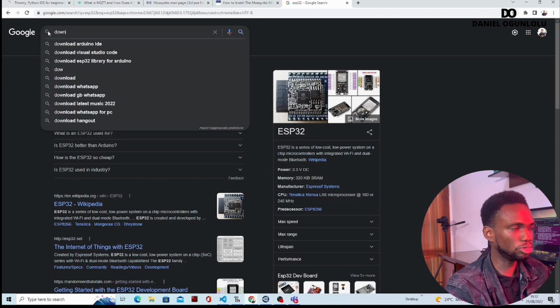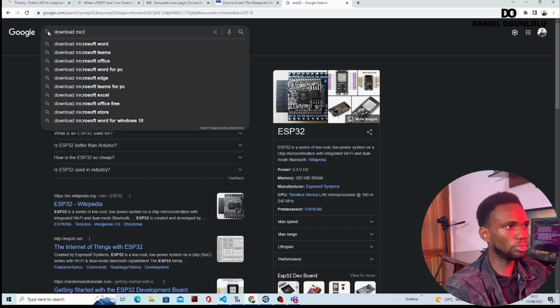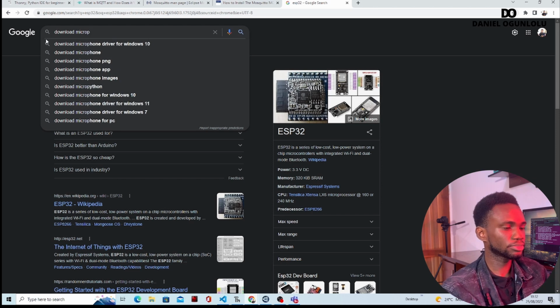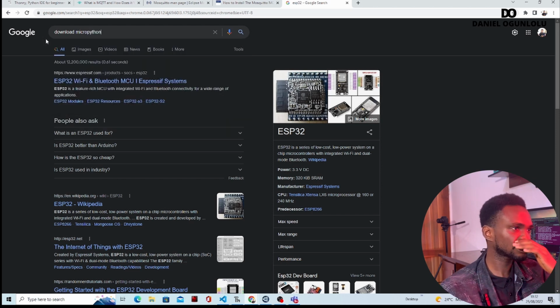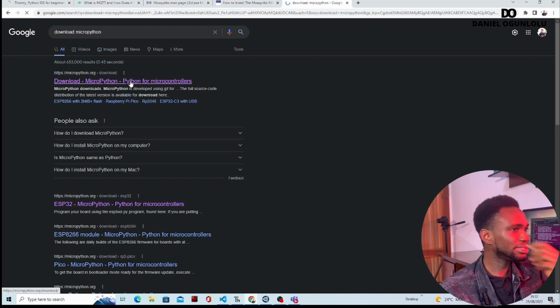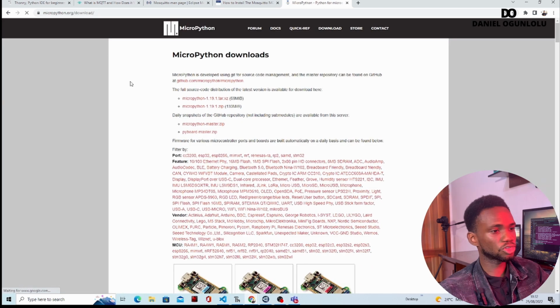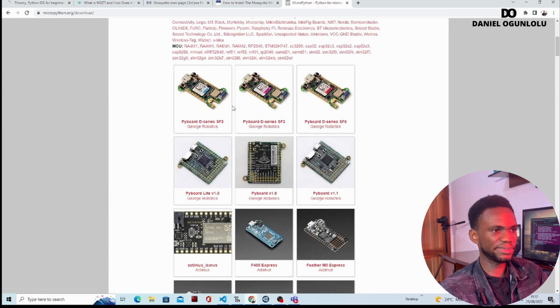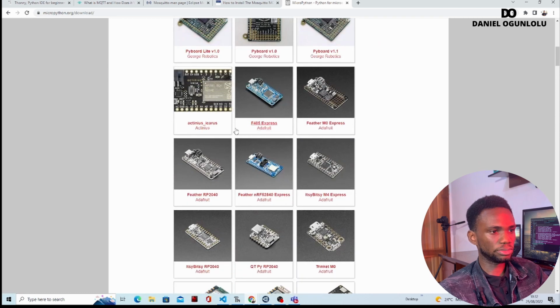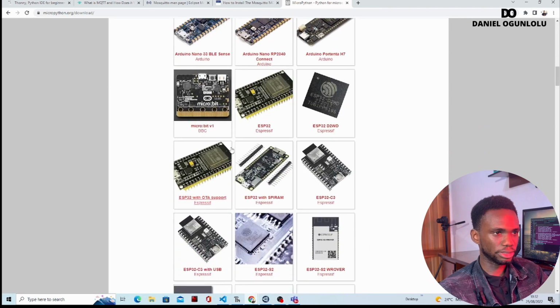So go to your browser and just type download MicroPython, and open the first link here. Scroll down, look for ESP32 here. There are two options actually. You can either download this particular version or download this one with OTA support. Now OTA stands for over the air.